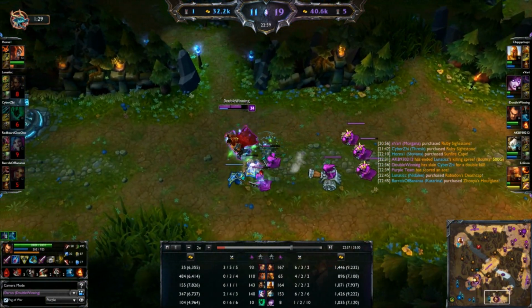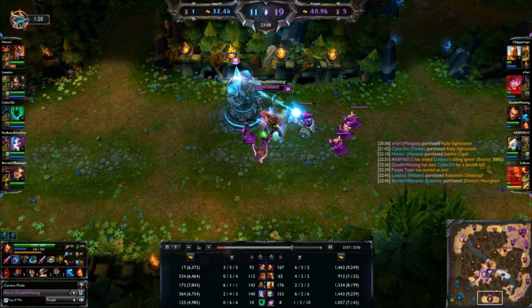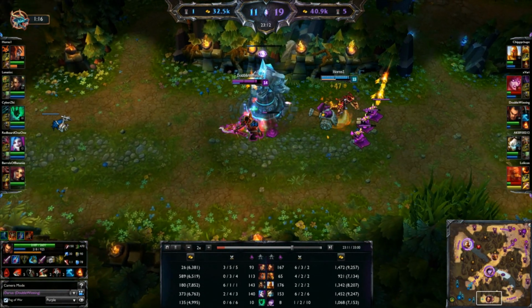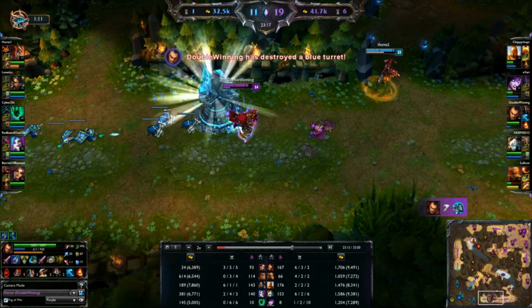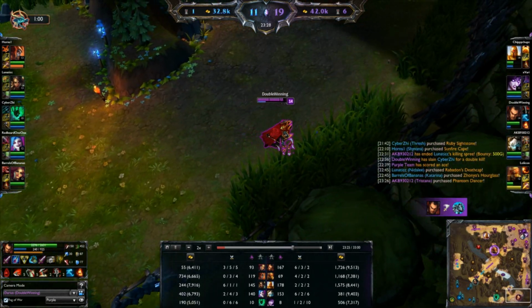You shouldn't be just farming top like this Kayle is doing. Kayle should have gone mid immediately, put the pressure on, and then we would have gotten a ton of objectives here. And so as you can see, I'm just pushing this as hard as I can. I've got the Triforce, so it's going to allow me to push incredibly fast. And then I think I'm going to go back here.